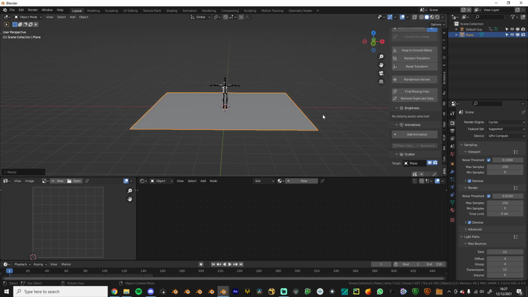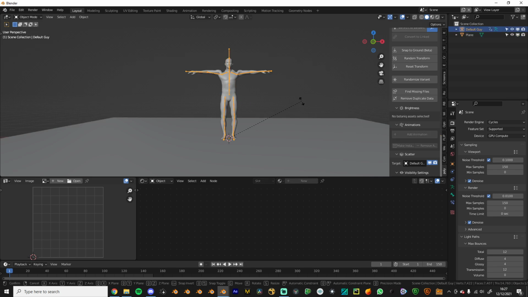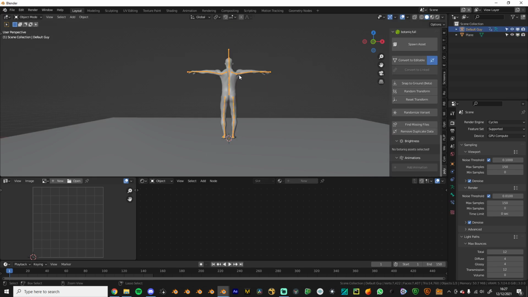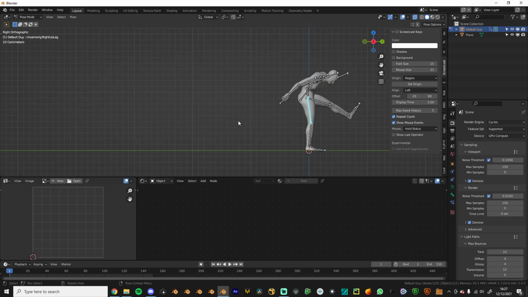Okay, let's just map out a little plane like that, and we'll get our dude in here, and let's give him somewhat of a pose. I don't know what he's doing in the forest. Maybe he should be dancing, just vibing.